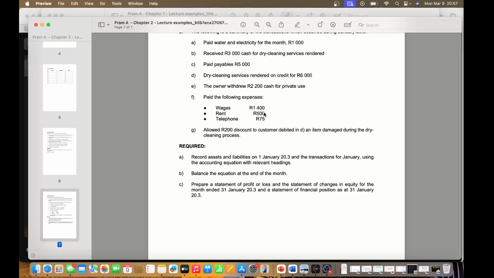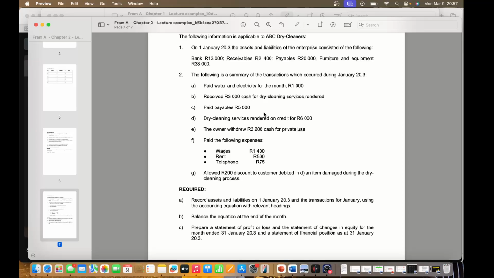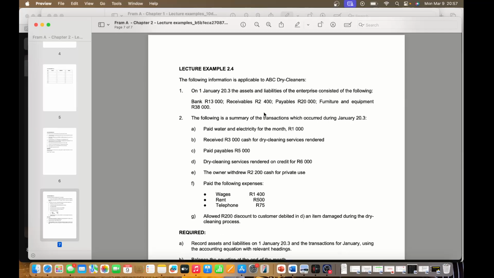Okay, which do you guys prefer we do, or do you guys prefer that we do everything here? Because low key it's the same thing. Do you want us to do everything, or is there a specific question you'd like us to do? If you want us to do everything, you're more than welcome to say. I don't mind. We can do everything. Okay, not a problem. So let's start with the accounting equation.